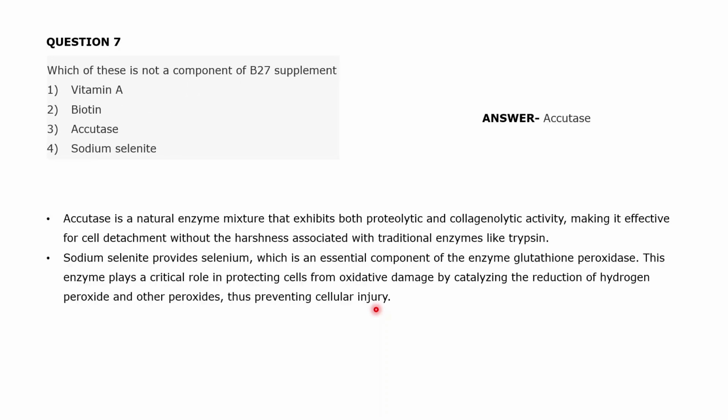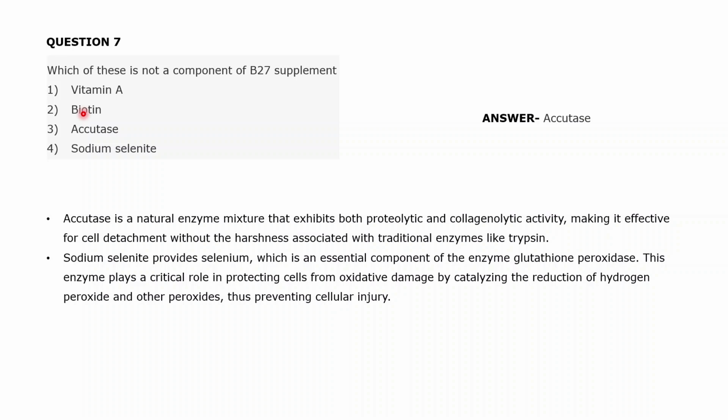So if you look into B27, you can see that it is a culturing media required for growing fetal nervous tissues. It consists of all the substances, these vitamins, biotin. These are required for maintaining the growth of the cells, sorry, the cells, so that only then the cells will start to grow and proliferate.